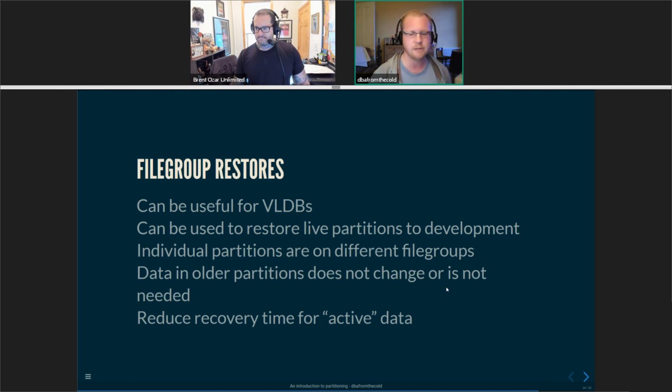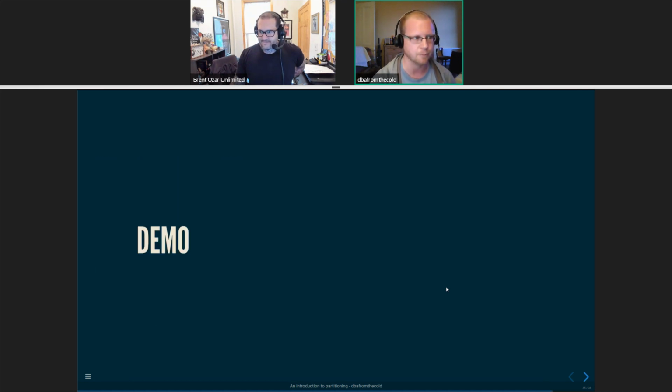But this is really, really nice, because what you can do is restore side by side, bring that database up, restore only the file group that you need, and then maybe copy that data in, so that in the event of a disaster recovery situation, you are reducing your recovery time by implementing this. It's a really nice thing to have in your arsenal. So let's not muck about much. Let's go straight into another demo, final demo.